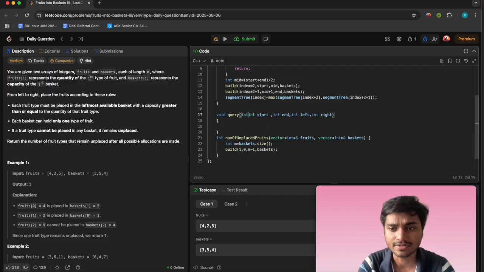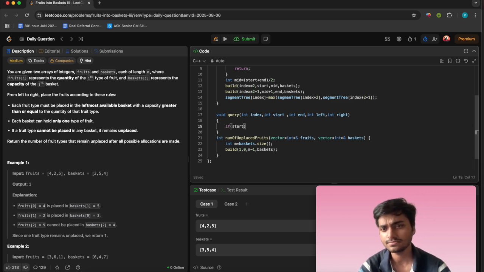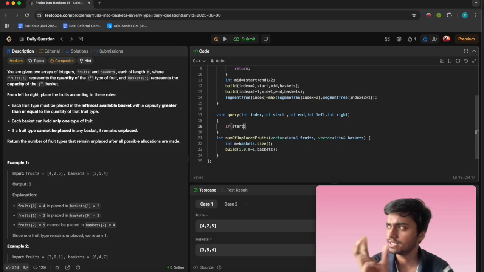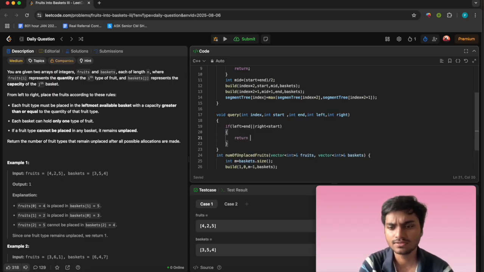First you have to check: if left is greater than end, or right is lesser than start, then just return 0, not int minimum.